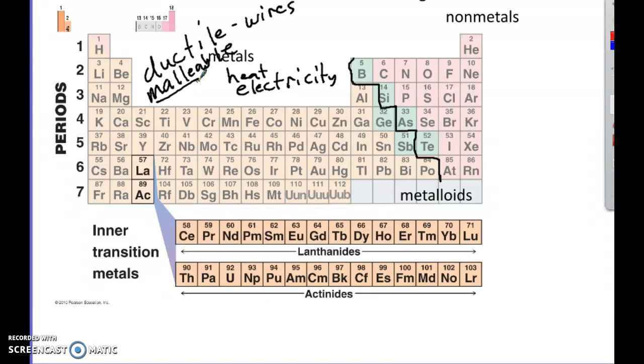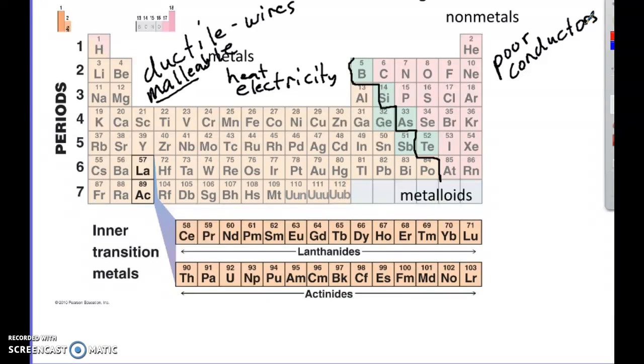Now, the characteristics of non-metals, on the other hand, are basically they're not all those things. It's probably the easiest way to say. Basically, non-metals are poor conductors. Okay, they don't conduct heat very well. They don't conduct electricity. Okay, so they're very poor conductors. All right, so you don't want them running your train because they're not good conductors.